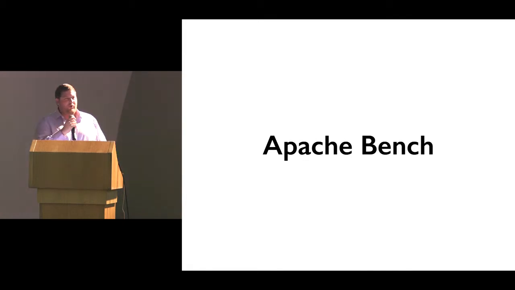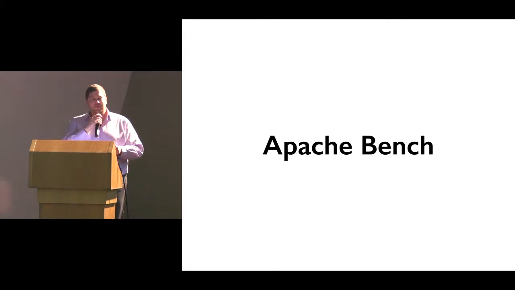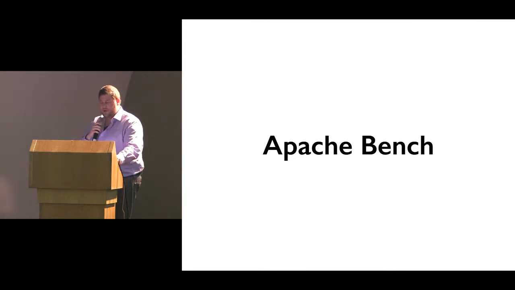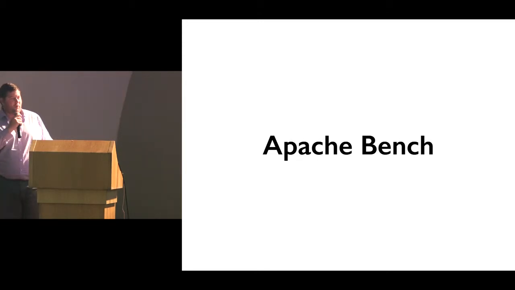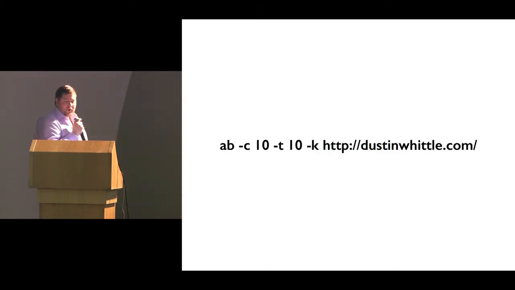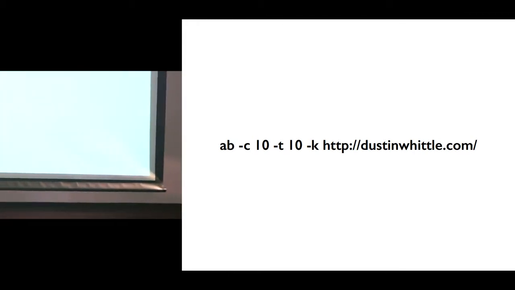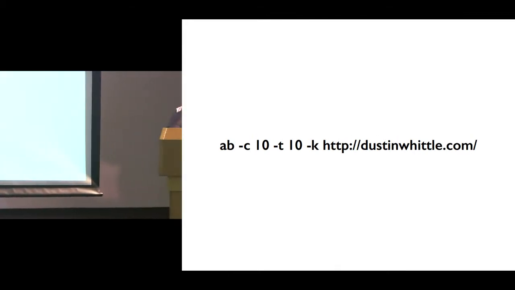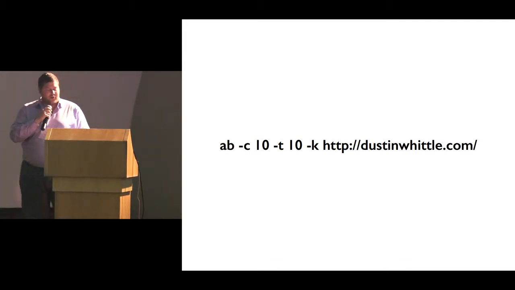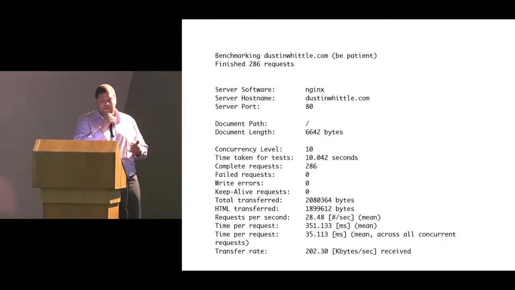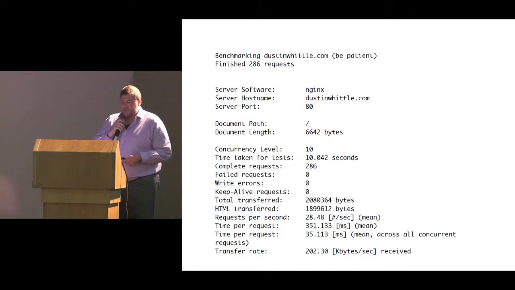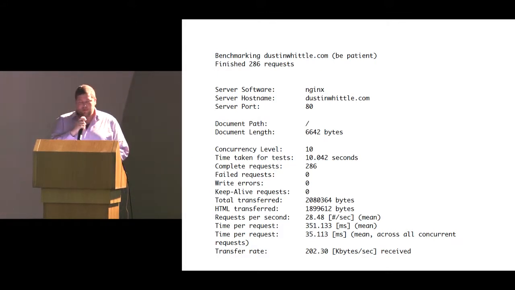How many of you are familiar with Apache? Then you've likely used Apache Bench before. Apache Bench is relatively straightforward — it sends a bunch of concurrent requests to a website and gives you performance metrics. Here I'm calling ab with a concurrency of 10 users for a time of 10 seconds to my URL in benchmark mode. What you can see is I get about 28 requests per second on my website, which is pretty horrific, and the average latency is 351 milliseconds.